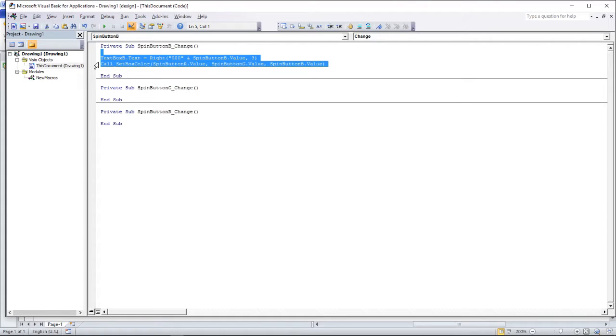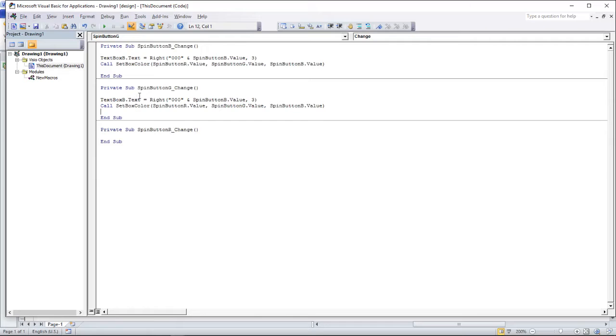That is all I need to do, and I need to do something very similar in the green area, changing the text box and the spin button to green, and then again in the red. And that should do it.